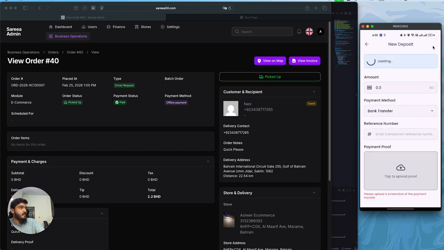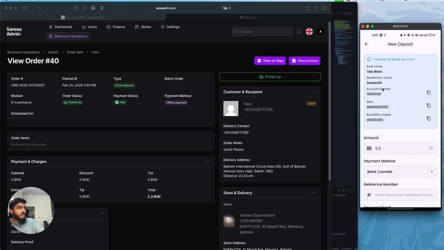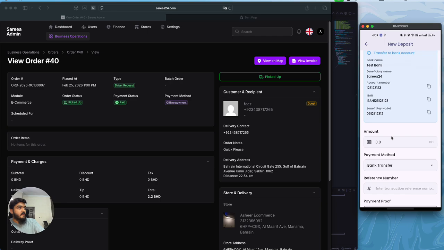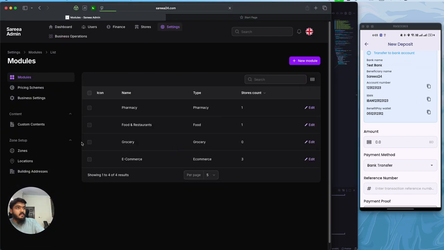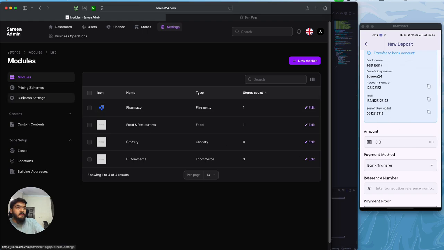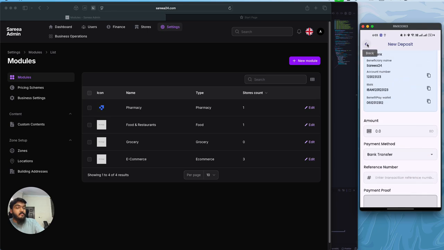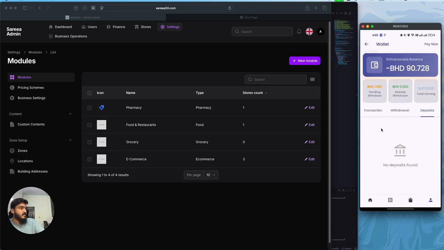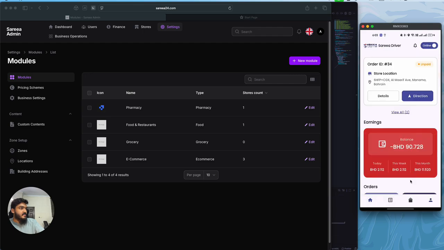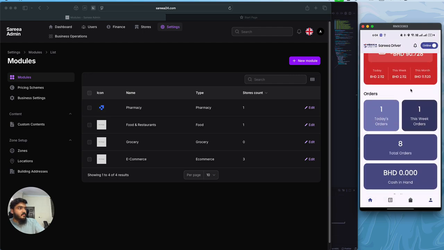So you can also pay to the admin. This is currently dummy invoices, but this is basically controlled from the settings where business settings are configured, and that same settings and account number is reflected here. You have to upload a payment proof which the admin will then review before submitting. So there's quite a lot to the system, but overall I think you get the point.